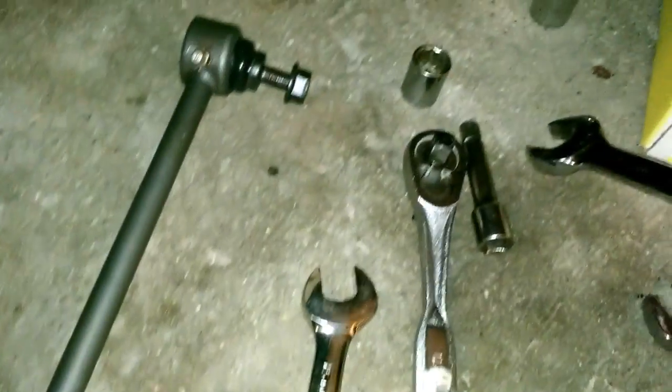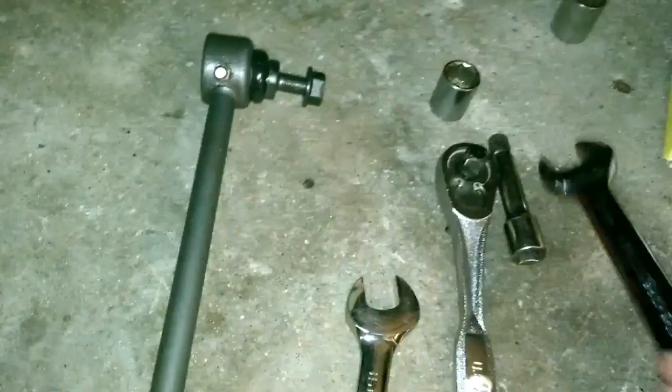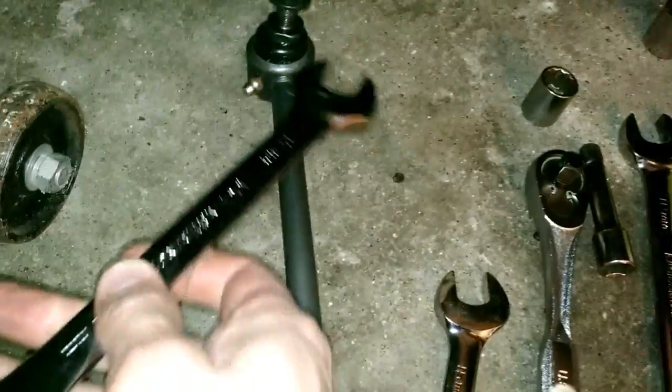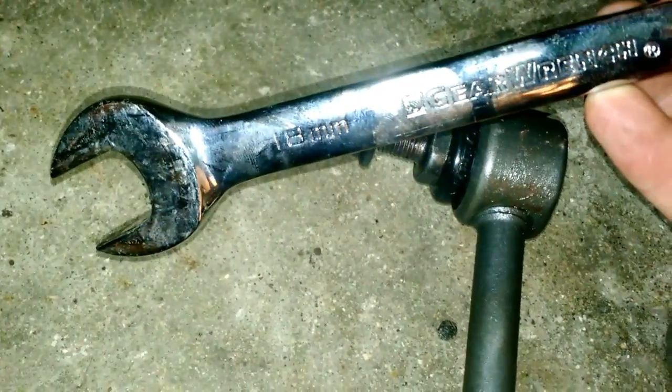If you aren't going to use the vice grips, you'll want to get out the 18mm. Could be saying that wrong. Let me check this one more time. Yes. I don't even know what to call this, but this back portion here, you can fit an 18mm wrench around the back of that. And that's basically what we're going to do now. So, save you a whole lot of time and headache.